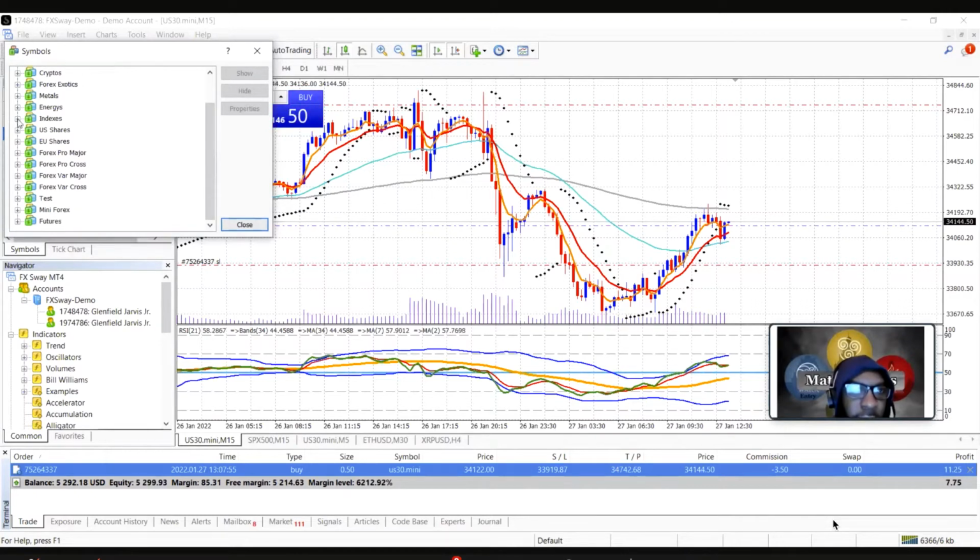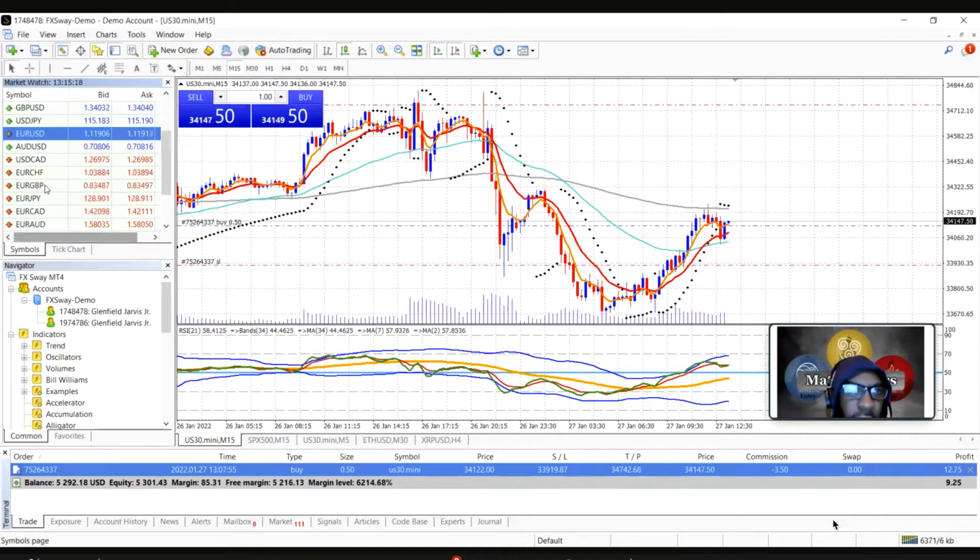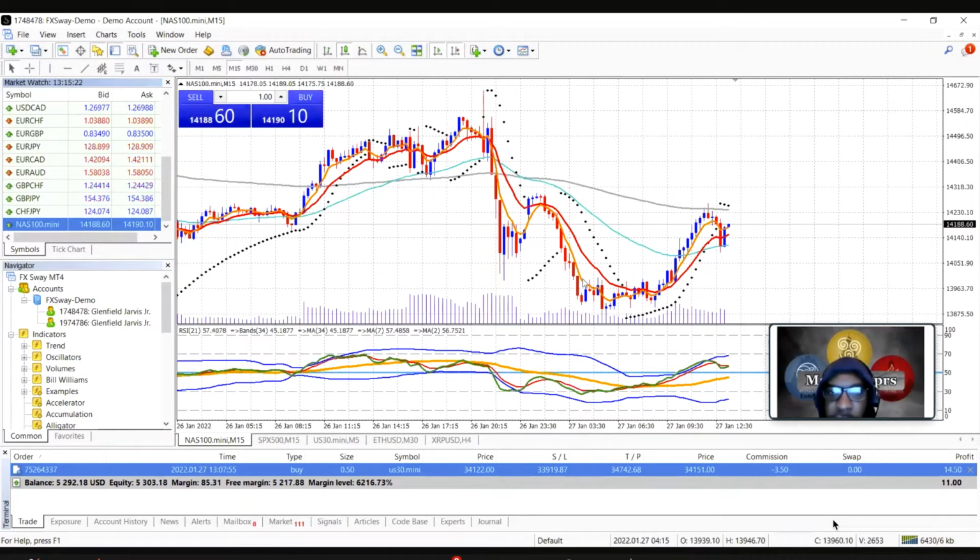So indexes, let's do that. One of the things I was mentioning yesterday is when we were in this trade for the Nas sell at the time when the news was up and Uncle Powell was speaking, he caused the market to sell off with his comments. And we got into this trade here, this D-low right here.